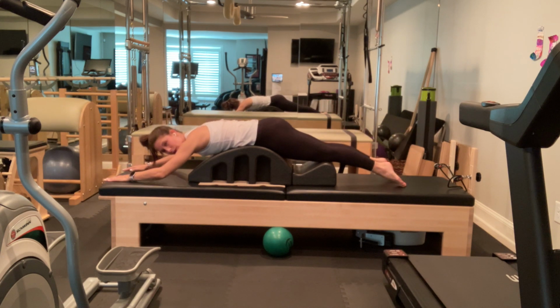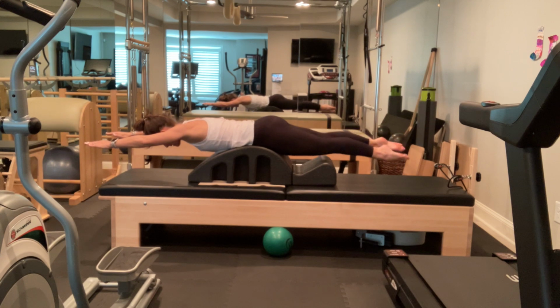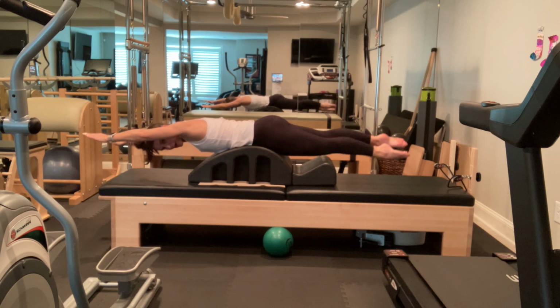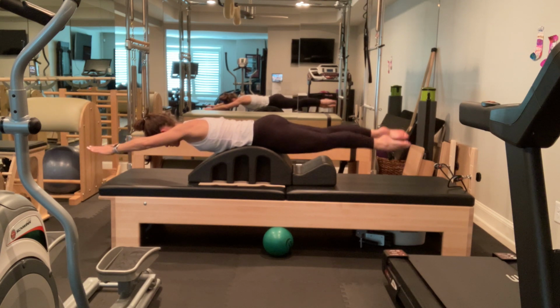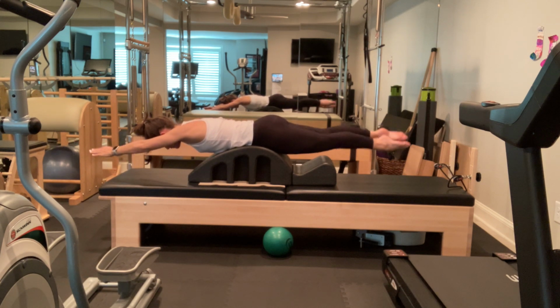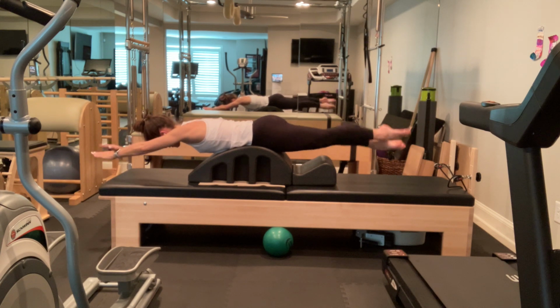Now, if you feel like you're in a good position, this next time when we float up, we're going to begin swimming. So inhale and exhale. Reaching energy out of our fingers and hands, bringing our biceps by our ears. This is very challenging. Wrap your ribs, squeeze your glutes, draw in towards the midline to help maintain balance. If you're flying out wildly like this, your body's going to rock. The closer you are to your midline, the easier it will be to balance and not rock on your body.